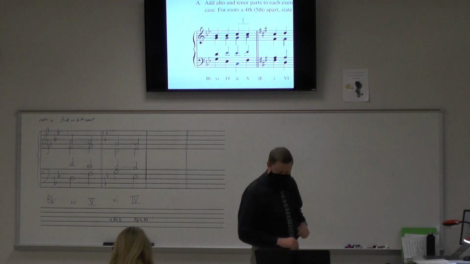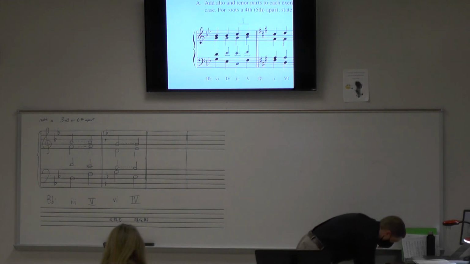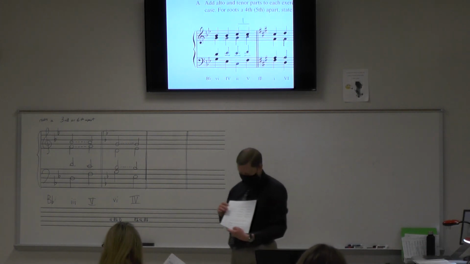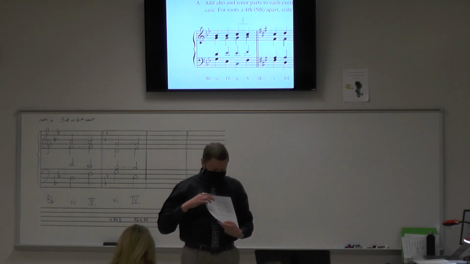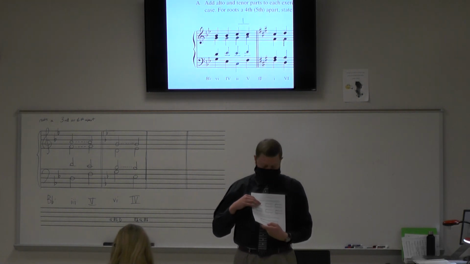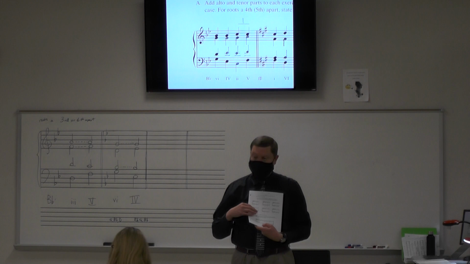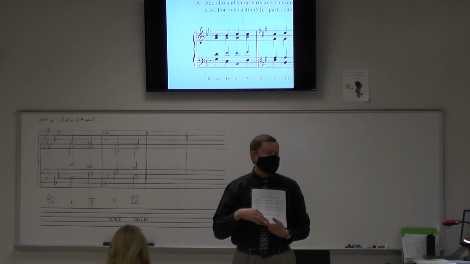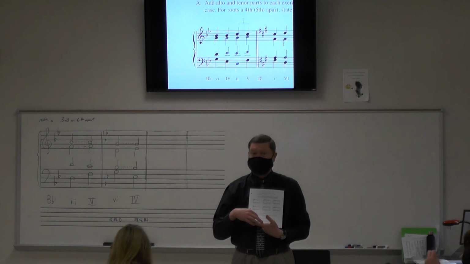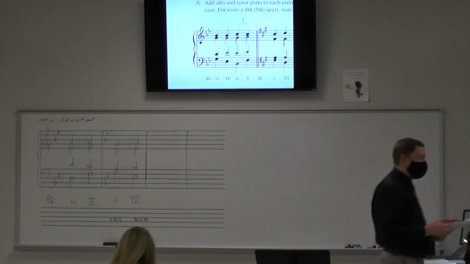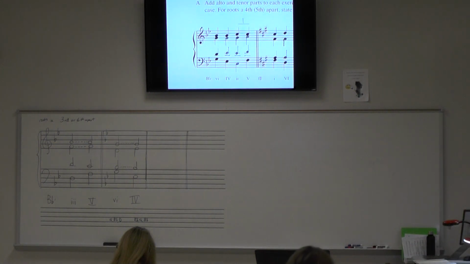Since we are out of time, let me give you that right now. All it is is another handout, just one side of a piece of paper. There are errors given to you in 3 examples up here. I want you to find or mark the error and label the error and then part write it correctly down below. And then here's that shorter example that has root motion of 5th, 4th, and 3rd. Okay? I think as long as you read the instructions, you should be able to figure it out. So this is for, what is it, Wednesday.